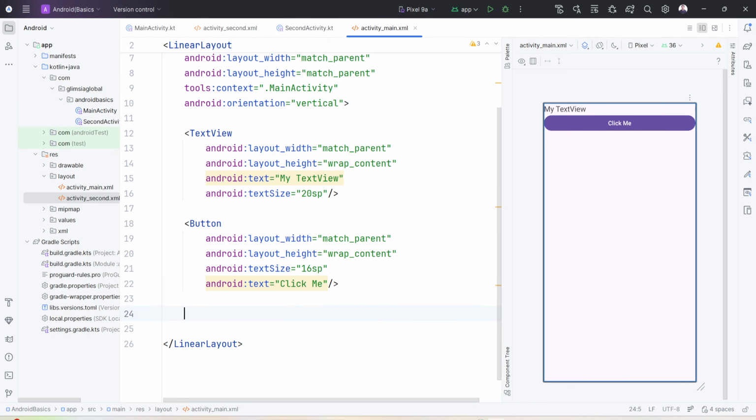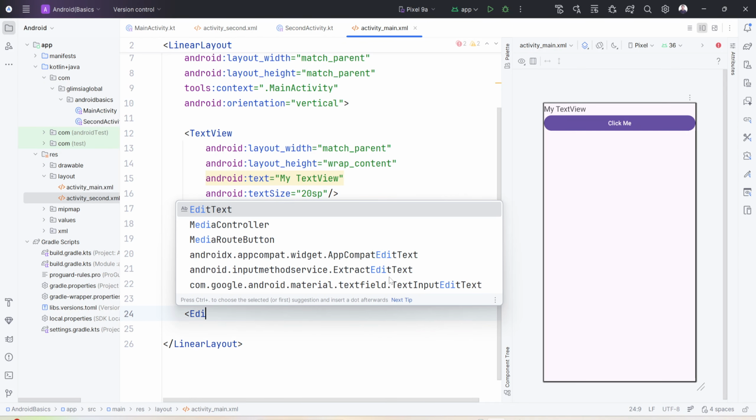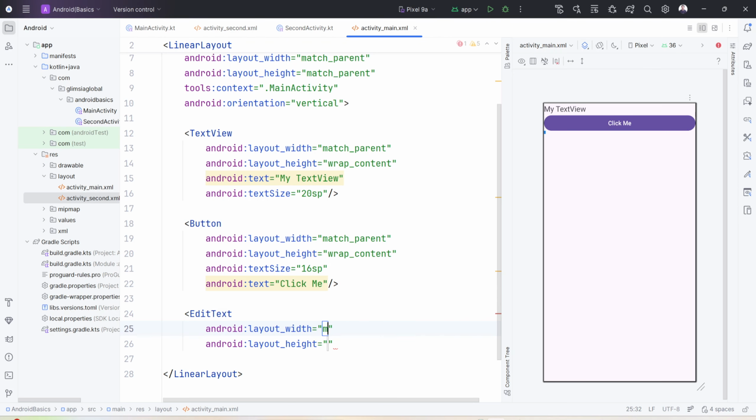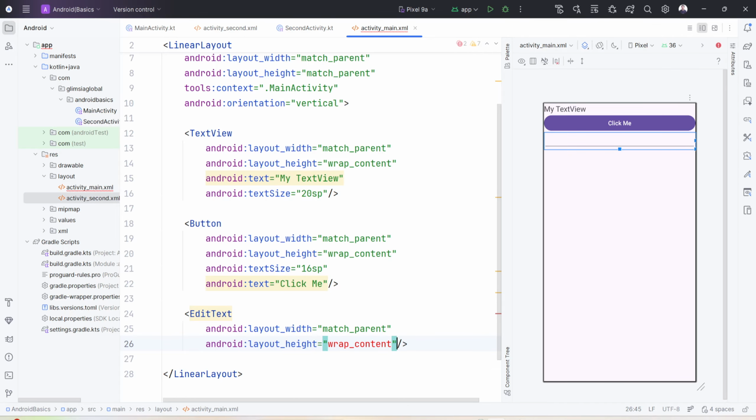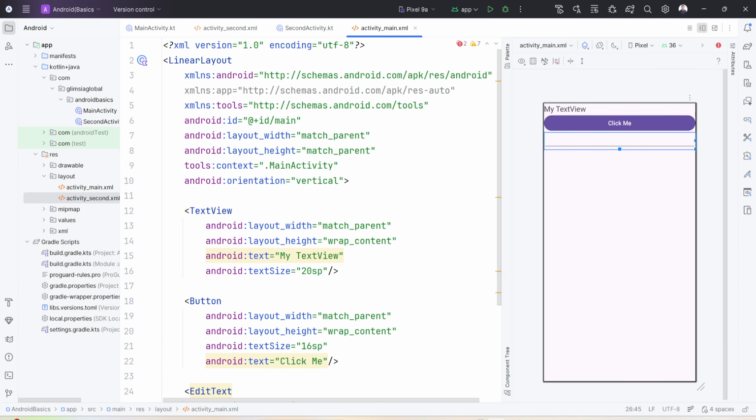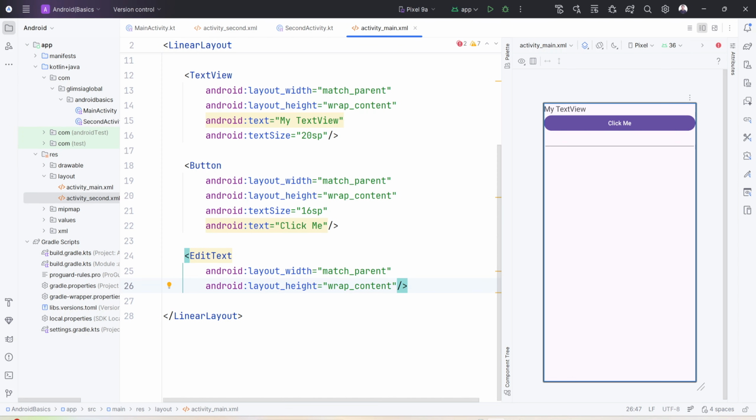If we write something like an edit text, you can give match parent, and for height it is wrap content. See, it is coming down: first text view, then button, then edit text. This is happening because we are taking orientation vertical. We'll discuss linear layout in more detail, we'll design some layouts, and you also have to design some layouts by yourself. For now I am just showing you the things. Then button, then we have image view, and other different things are there actually.